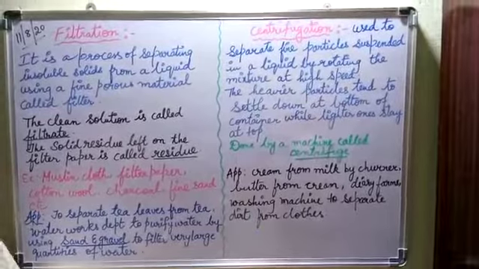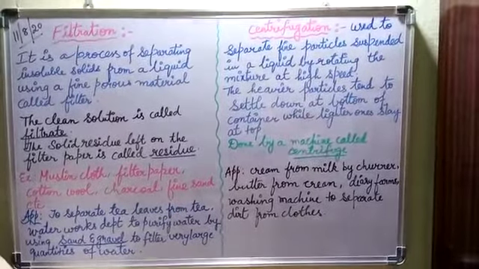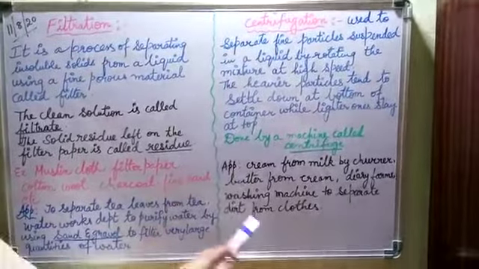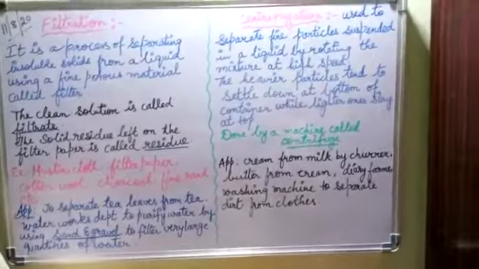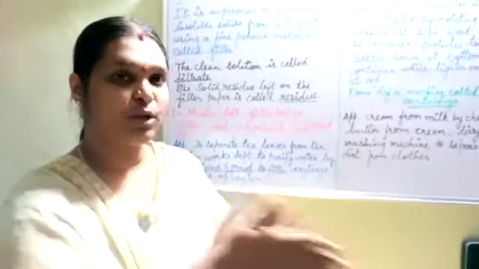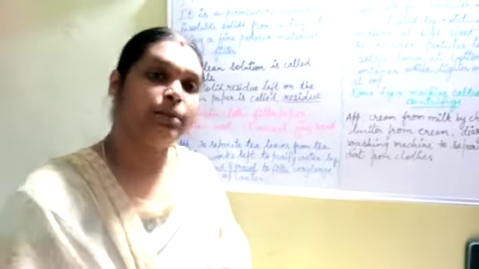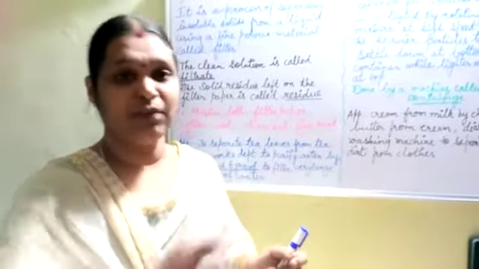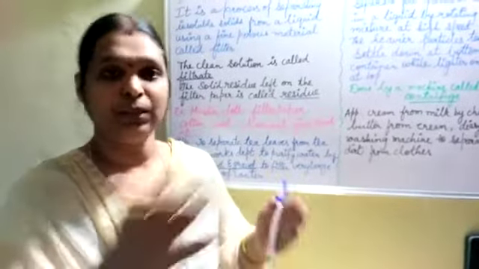And even in our washing machines we use a churner, in the sense of a centrifuge. It is also using the principle called centrifugation, where the clothes are rotated at a high speed. I think you might have observed it, isn't it? So the washing machine separates the dirt from clothes. When you see the washing machine, it rotates at a high speed, and the dirt which is present in the clothes will be removed. The heavier particles will be settling down and only the lighter particles will be floating on the surface.